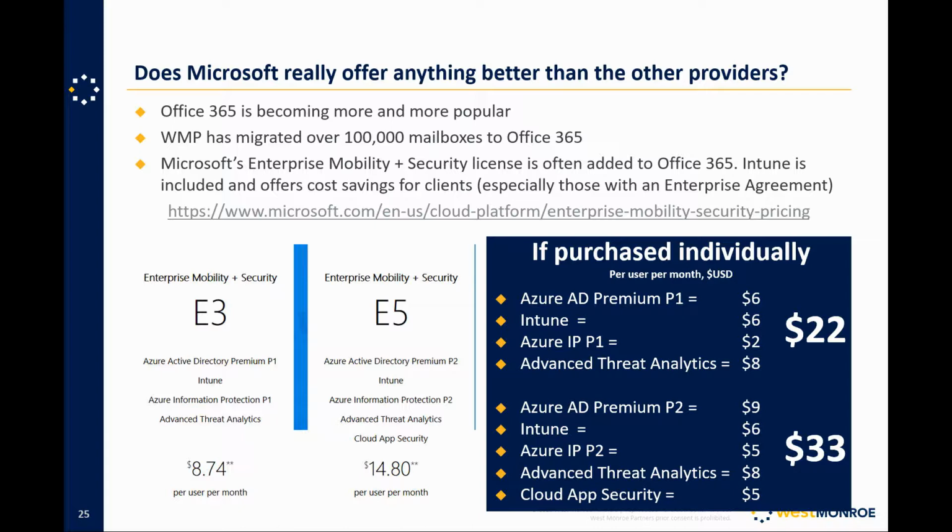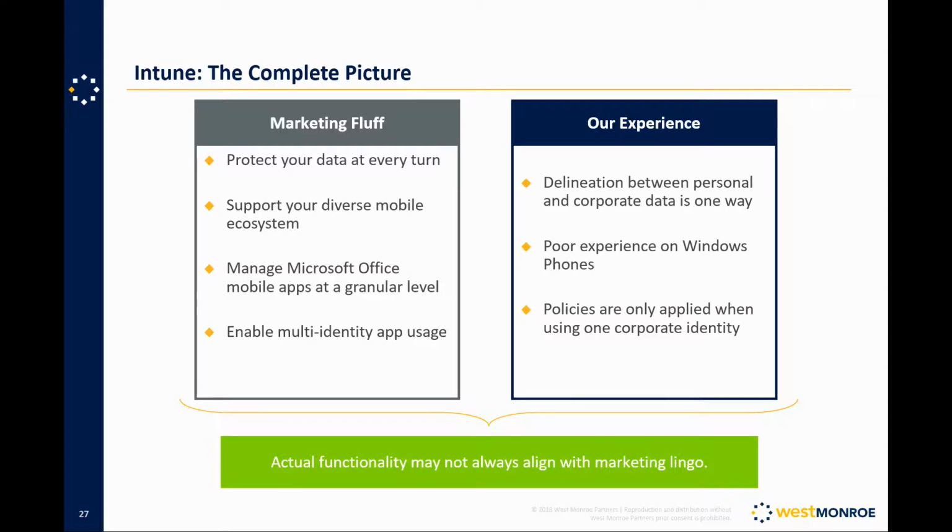So I've talked a good amount about Intune and our experience with that. I'm mostly talking to that because it's what I've seen more and more recently, especially with my personal Office 365 work and just the field that West Monroe works in. So not to sway you to the Intune side, but really to try and stay industry separate here.